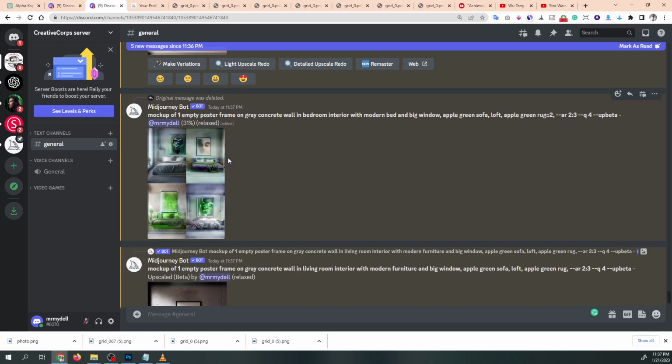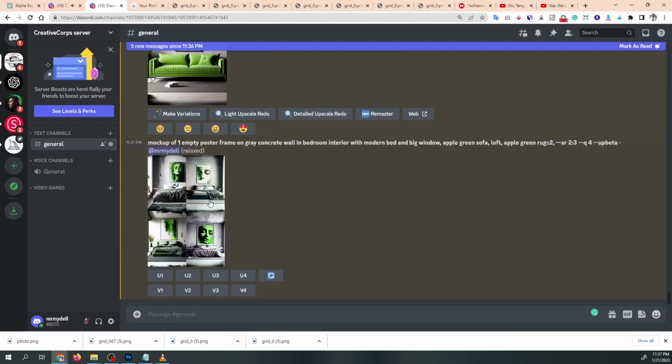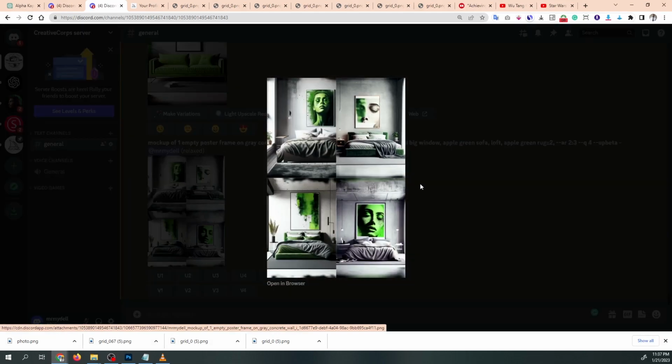But until then, we're not gonna dwell too long on this tutorial. I want this to be quick, fast. So maybe in another tutorial we'll try to figure out how we can get a green rug. I'm pretty sure it's just something in the prompt, the way we're typing it. But wow, these look awesome too. As soon as it finished, I could tell so far that it's looking pretty decent. Okay, these look pretty cool.